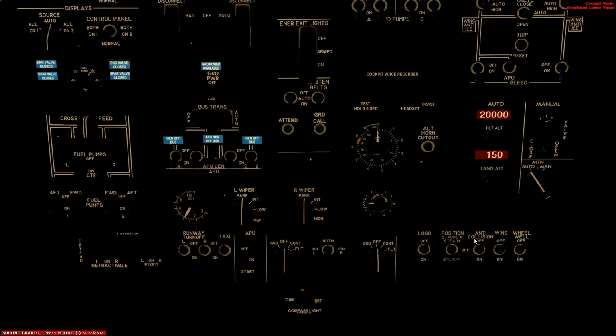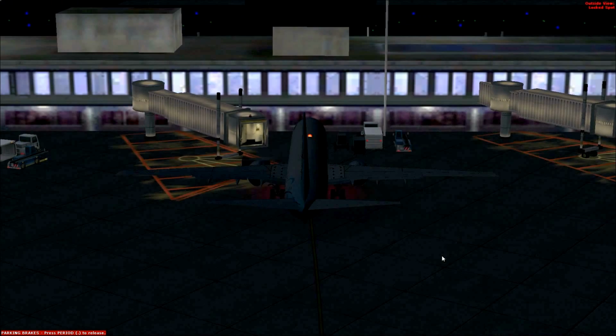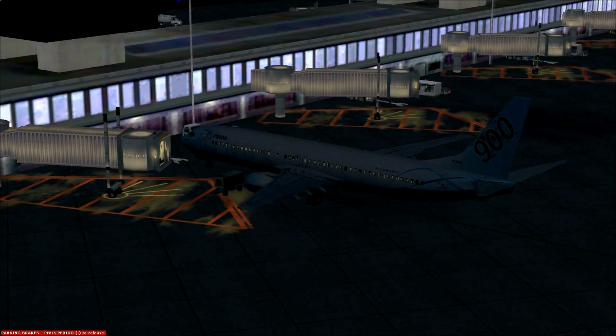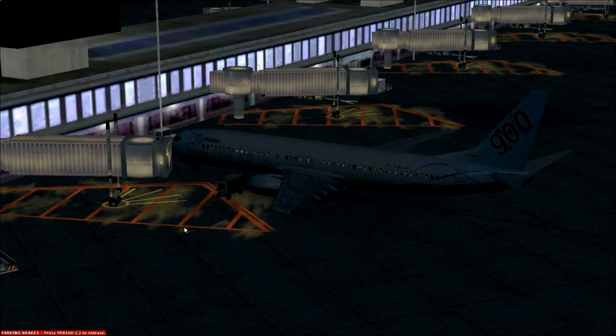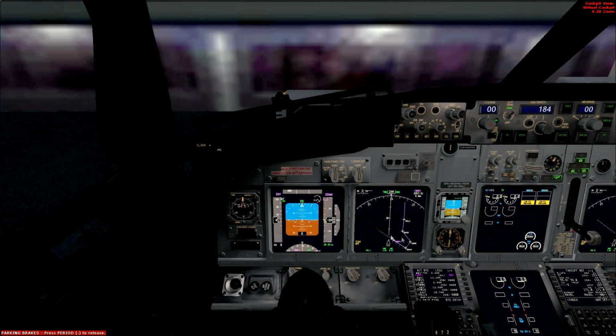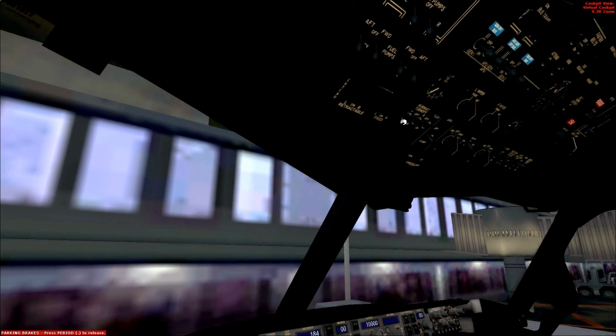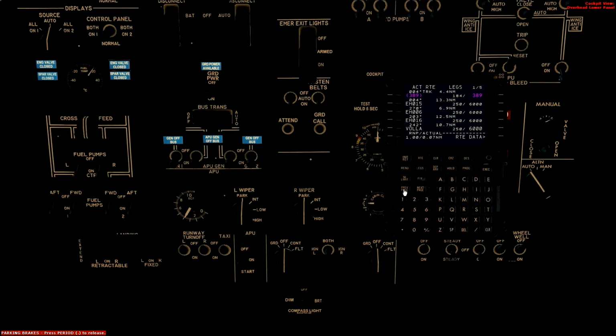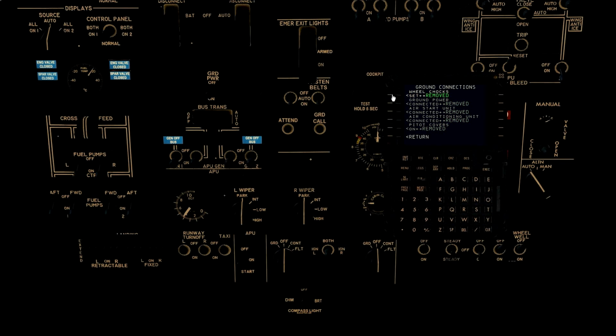We need to make sure our anti-collision light is on. It's this red light here. So that's on now, as you can see. Our APU was started. Yep. Which means we can now go over here, put the APU on, and remove all of this. There goes the ground power. Hopefully I did it right. Yep, I did. Alright.